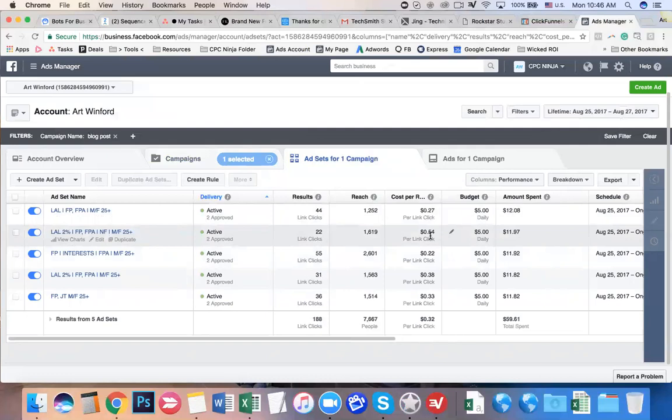Therefore, Facebook sees this ad post as relevant because I'm getting a lot of engagement, so they're going to give me cheaper costs. And that's why I am paying the cheapest I've ever paid when I'm running blog posts, which is a dramatic change for me. Does that make sense?